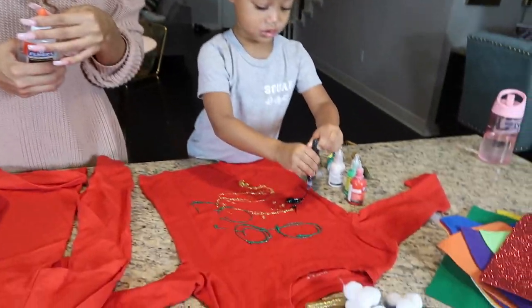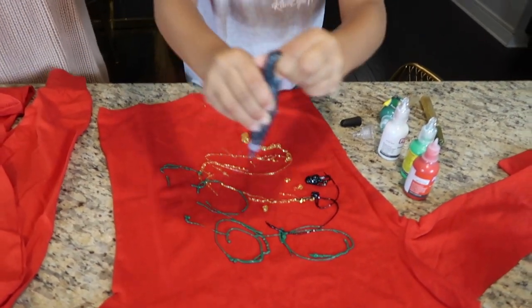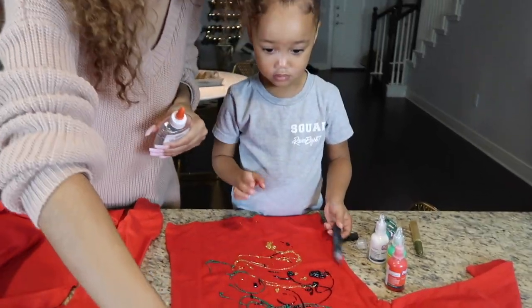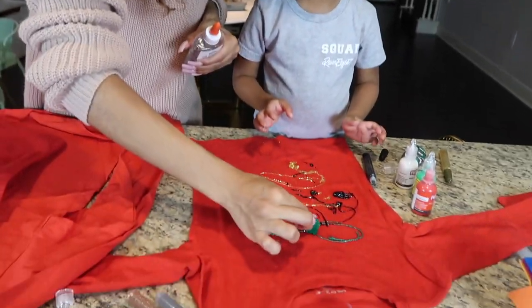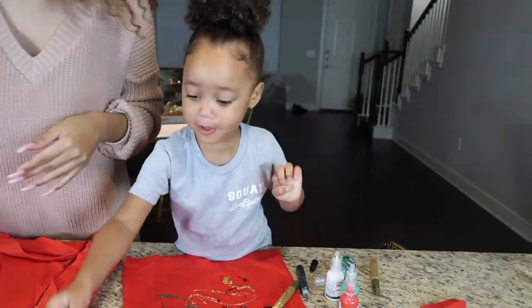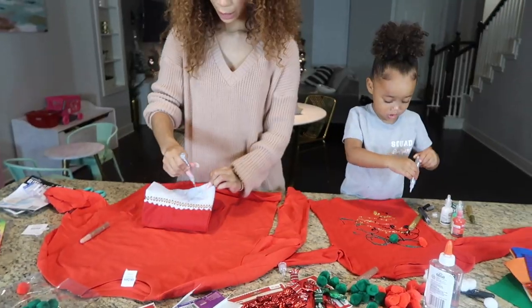Oh, good job, Ziya. Can you go round and round? Pretty, very abstract. You wanna stick some pom-poms on there? Look, you can stick these onto there like that. Boop. My glue won't come out. Okay, I guess I'm just gonna have to use glitter glue to glue my stocking onto my shirt. A little bit of glue.